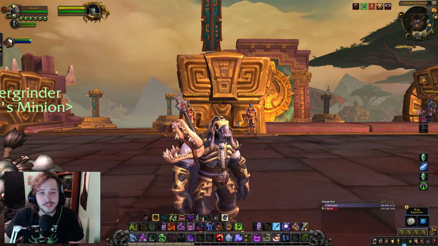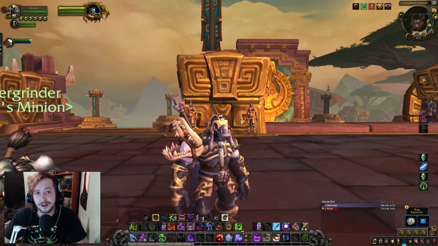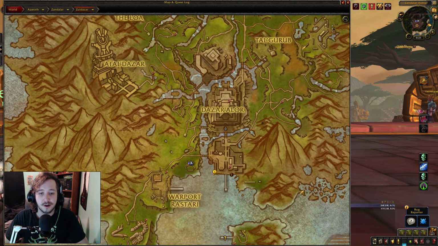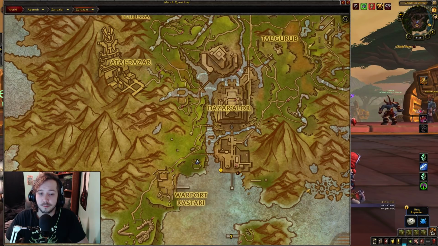So obviously the first thing you're going to have to do before you want to queue for this is know where it's at, because it's kind of out of the way in comparison to other things on the map. Right here is the main city. All you have to do is come down from the main city to the docks and then cross this left-hand bridge where you see my little arrow right there.